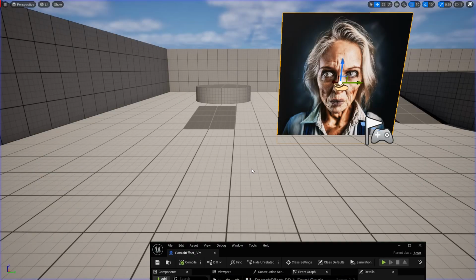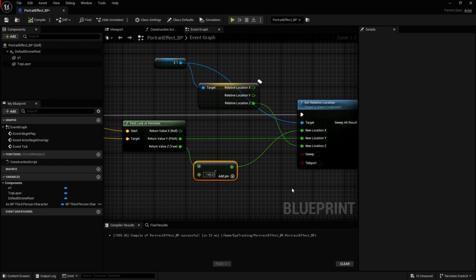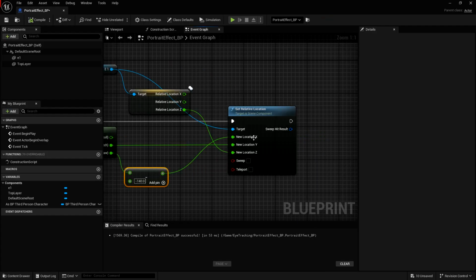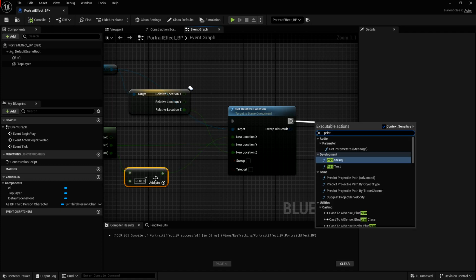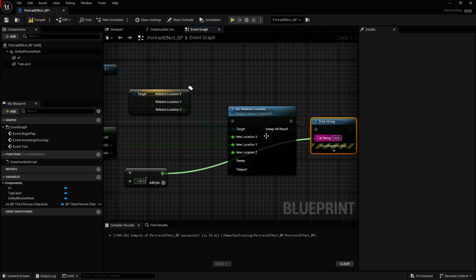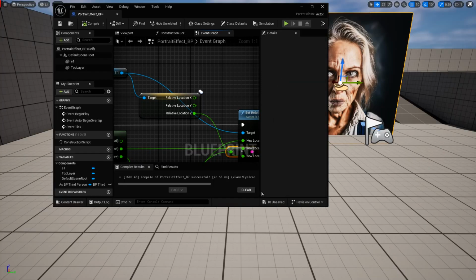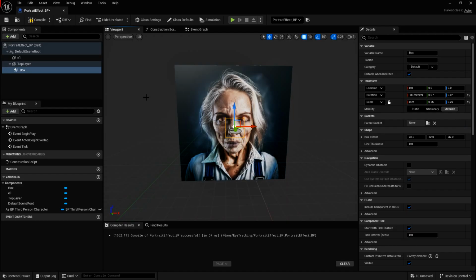Alright, the eyes are going too far. So let's quickly stick a clamp on this. And again, I'm not going to know what number's going to be best off the top of my head. So let's just throw a print string into here and see what we're currently working with. So we don't want it to go past, what about there, which is 13. And what's the lowest? -3. Maybe -4.